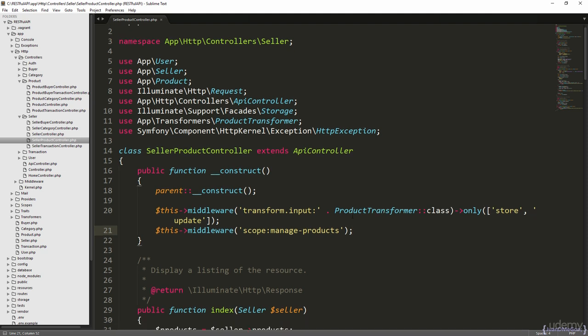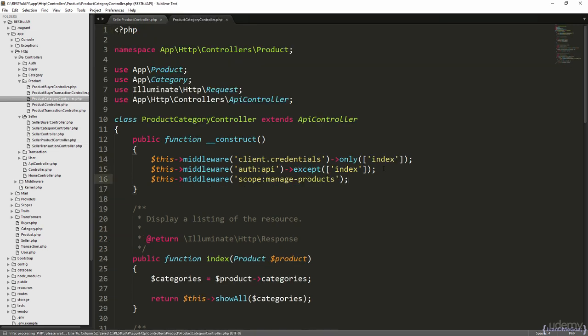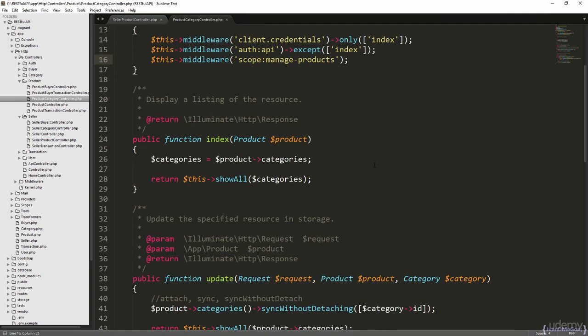So, once we have protected our actions into this controller, we can do basically the same, but in a new controller to protect when a category can be added to a specific product. And this is in the product category controller. So here we are going to use this scope, but we need to accept the index method.